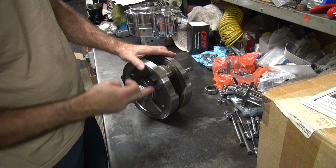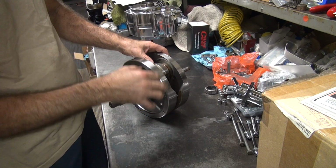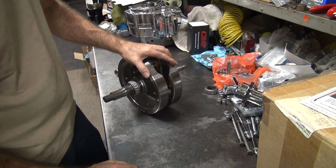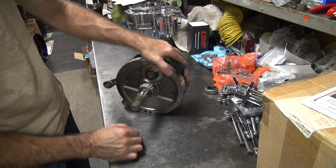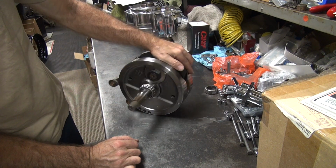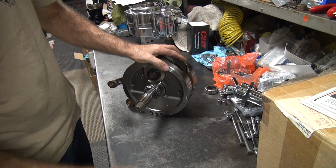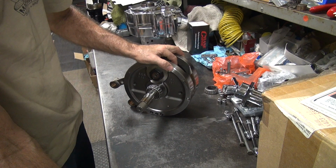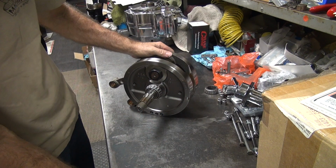So to take this apart, you take apart the left flywheel, and then the rod will slip off and you keep everything else assembled, unless you have to take it apart further. Now these are externally balanced from S&S because the holes are on the outside. Back in the old days they did it statically and the holes are on the inside. So all of those balancing tools they sell you in their catalog, they don't use that anymore. They quit using that stuff a long time ago. They do everything externally balanced with an automotive style balancer now.